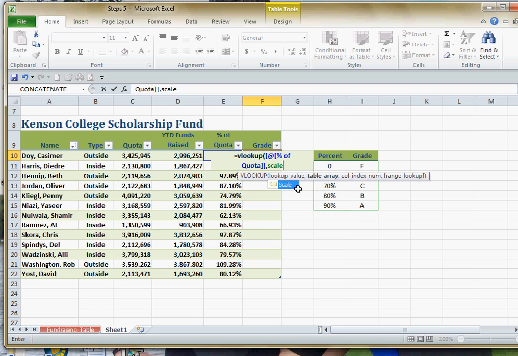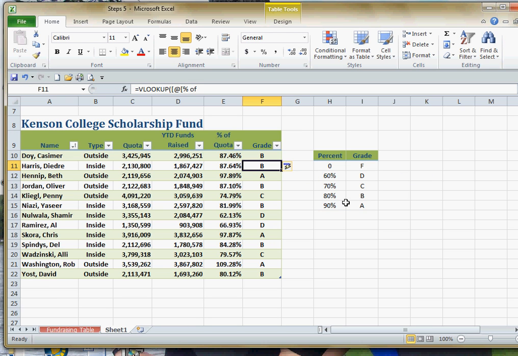So then I put in a comma, and it'll tell you column index number next, which is telling you, plain and simple, after you go down and match something in the first column, which column in your table do you want to get a value from? Well, if this is column number 1, the only other column left is column number 2. So I'll type a 2 in there and then close my parentheses and hit enter, and it puts in all those grades.